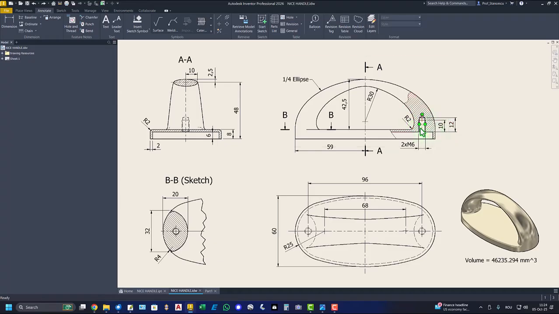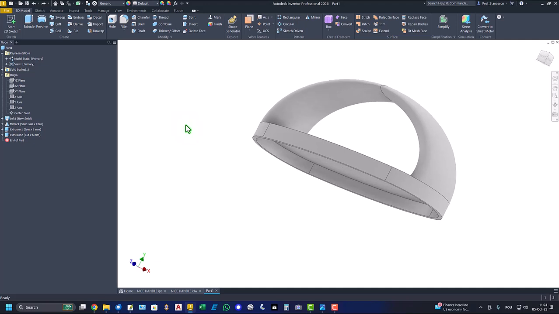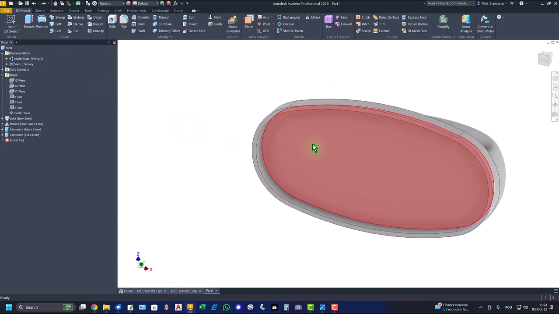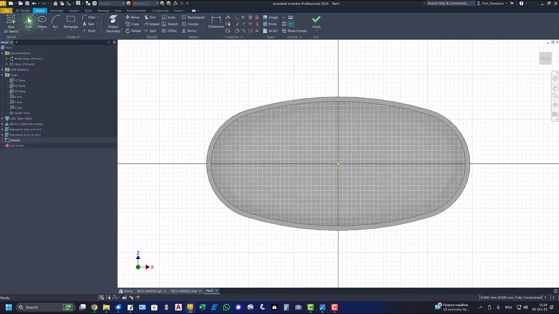Now we see here 2 holes, metric 6, 10 and 12, placed at a distance of 96. We select this face, we draw a horizontal with a length of 96 and with the midpoint placed on the center point.